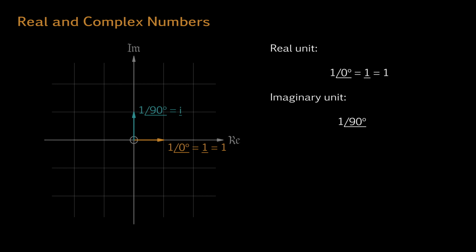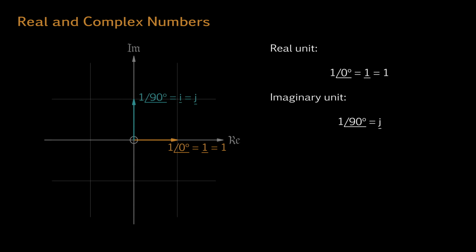In electrical engineering, however, I already stands for the current, so people use J instead, as I will do in this video. Using minus J as imaginary unit instead of J would also have been a possibility, just as minus 1 would have been instead of 1.